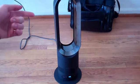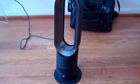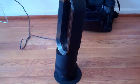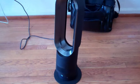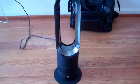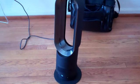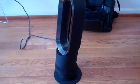Today we're reviewing the AM05 Dyson Hot+Cool. This is a room heater and a room cooling device, so it basically acts as a heater, kind of like a space heater, but more of a room heater. It disperses the heat very well, and it's also an air conditioning fan.